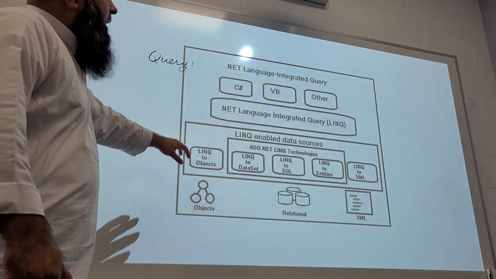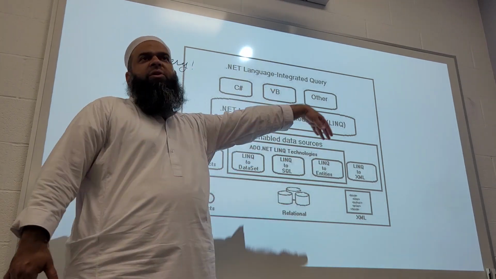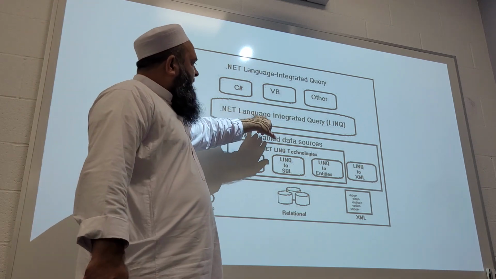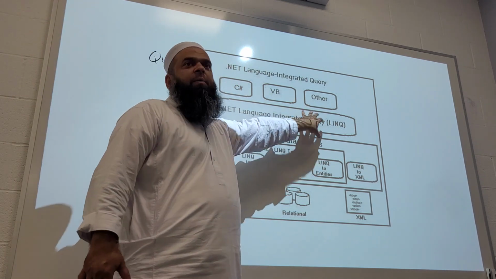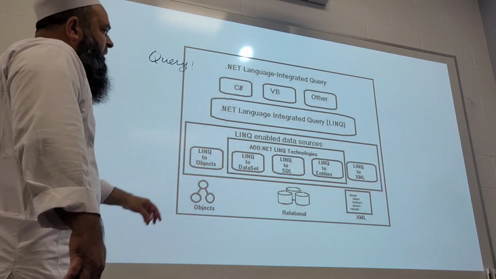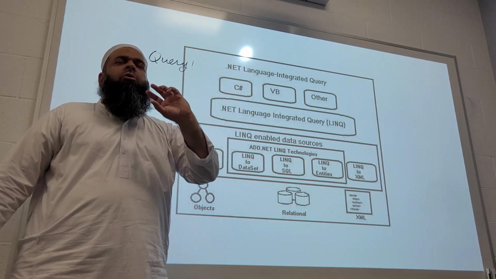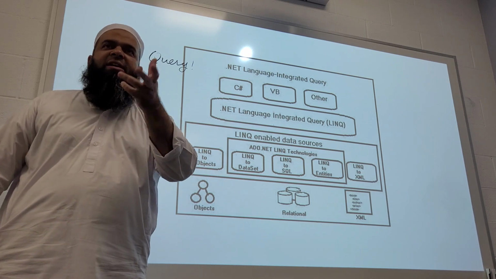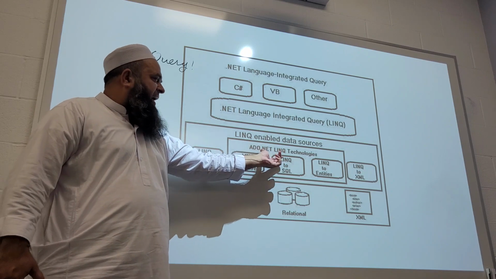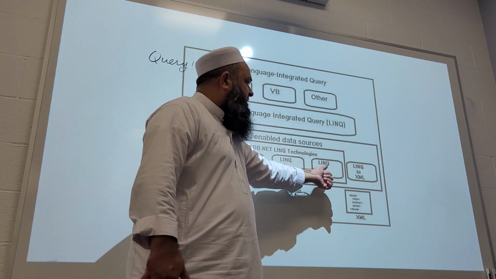So if you see here, you know that .NET has these languages, C#, VB, ASP.NET, and all the others. So this is .NET Language Integrated Query, the LINQ part, which connects all of them together. So this is the language layer. They all have their own methods or ways to access things. And then you see these are the LINQ-enabled data sources: LINQ to Objects, LINQ to DataSets, SQL, Entities, XML.